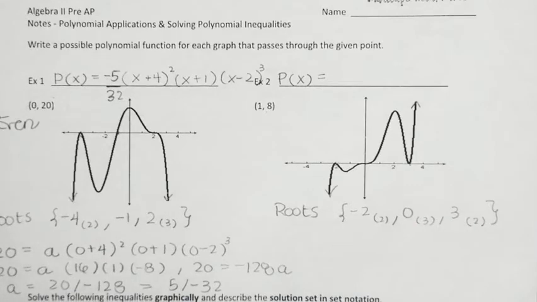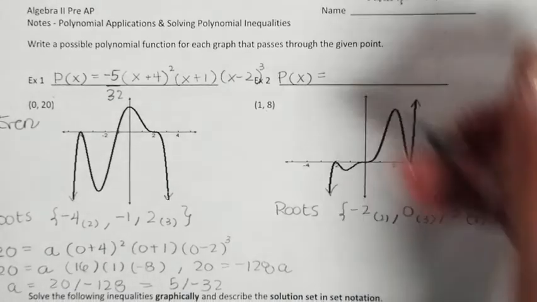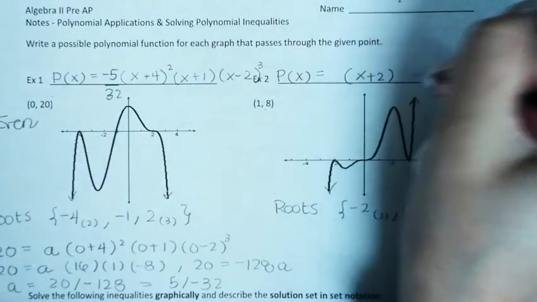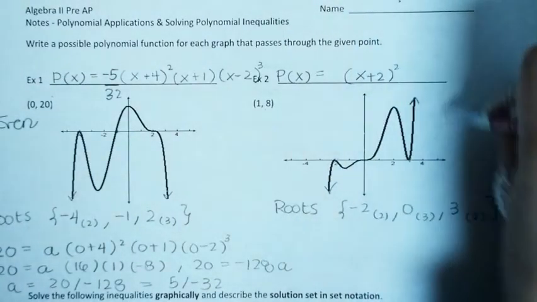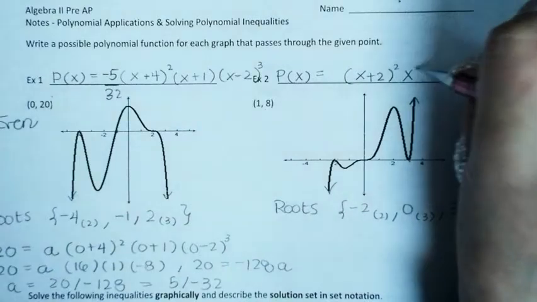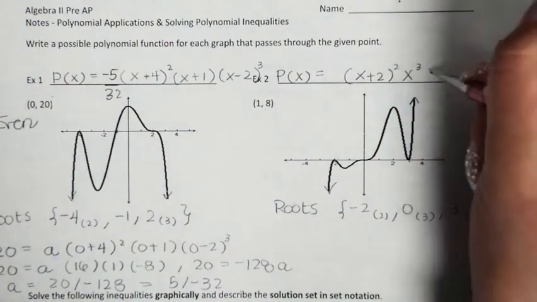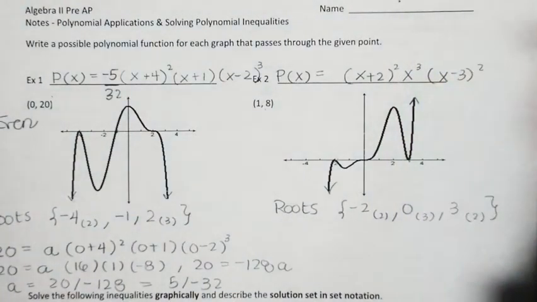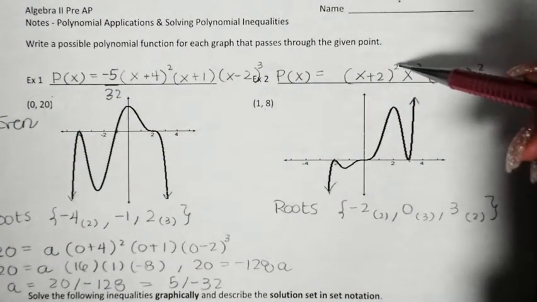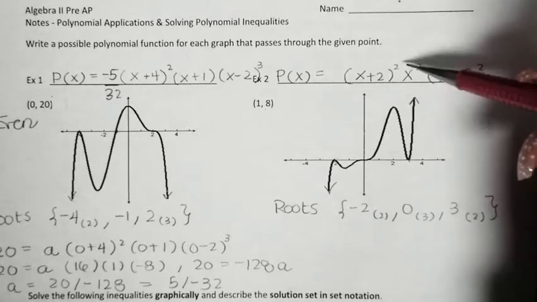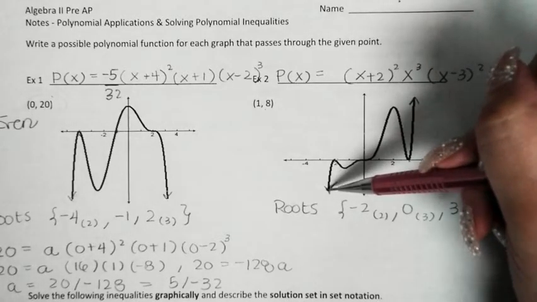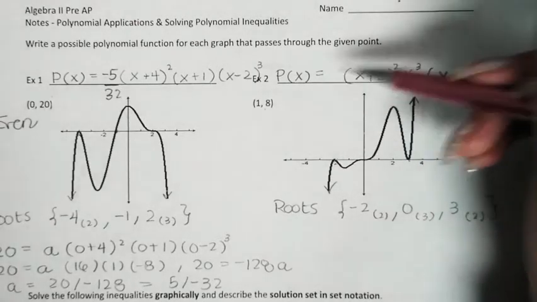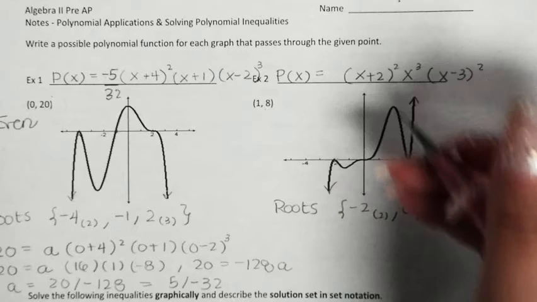Okay, so from there you have kind of your pseudo polynomial here. You have (x + 2), and that's going to be squared. Then you have x alone cubed. And then the next one is going to be (x - 3) squared. Okay, so does it make sense that the multiplicity is 2 plus 3 plus 2? That is going to be 7. Low, high, yes. So what's your expectation here? My expectation is that this guy is positive. Okay, but let's see if it's true.